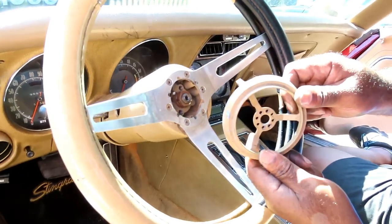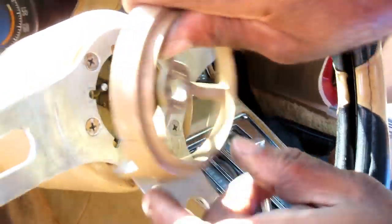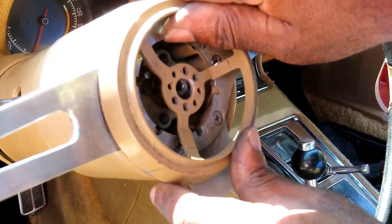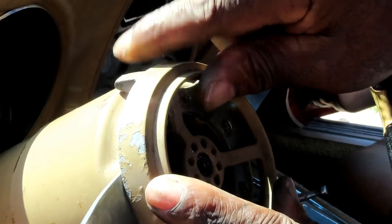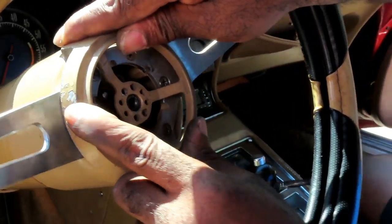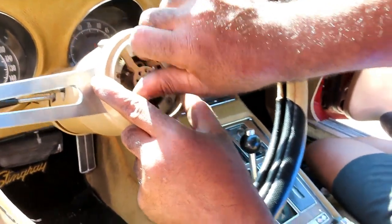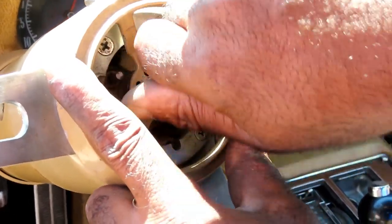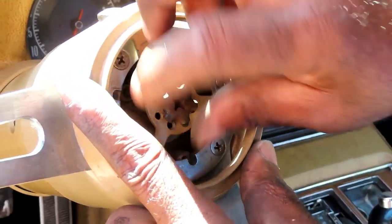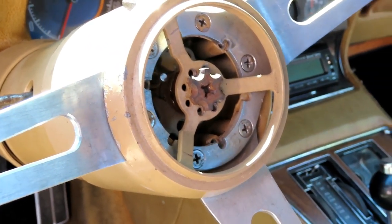All right, guys, now we got our ring right here, and we notice our ring has this little piece that sticks out right here. You wanna make sure that's on the top of the steering wheel. If you try to put it on like this, it won't even line up. You gotta make sure it's up to the top. Take our center bolt. Bring that in. Get our number 3 Phillips screwdriver.